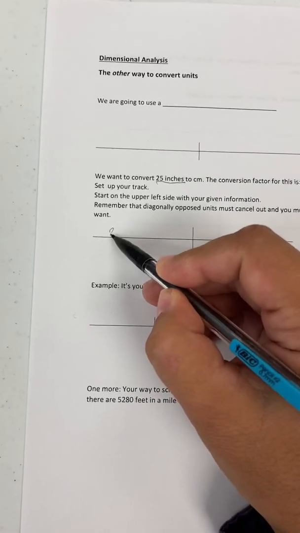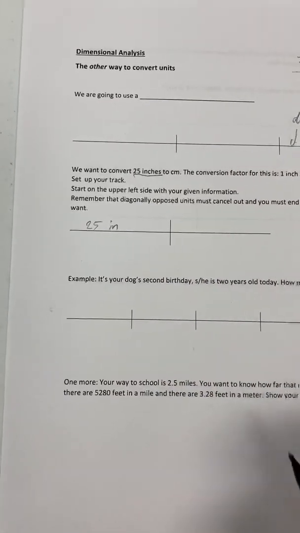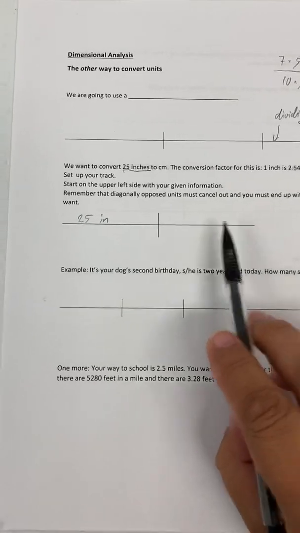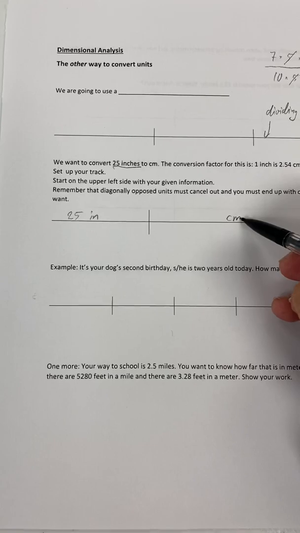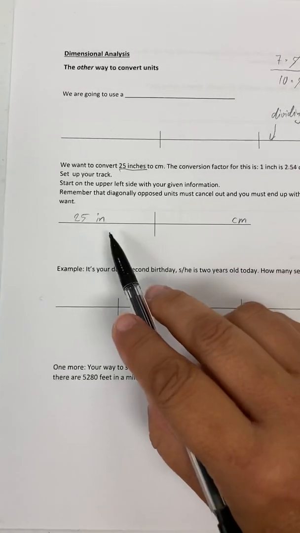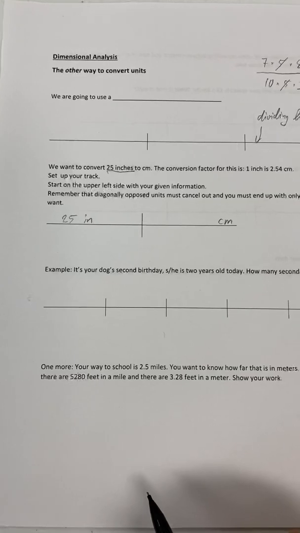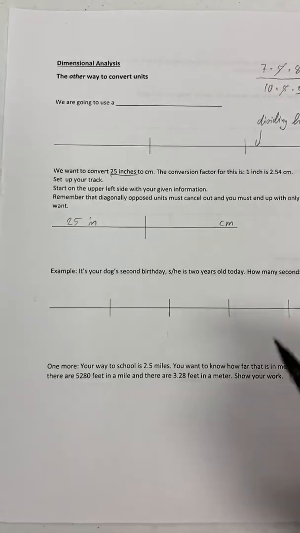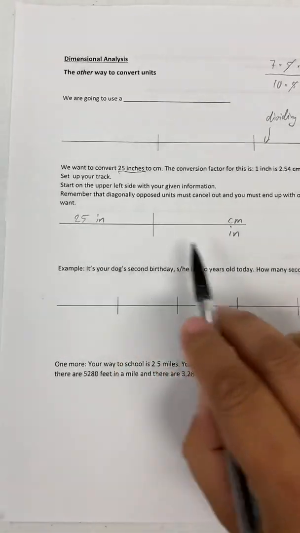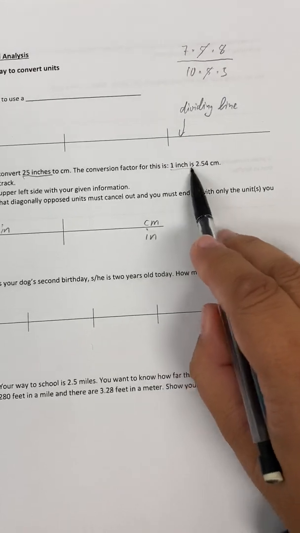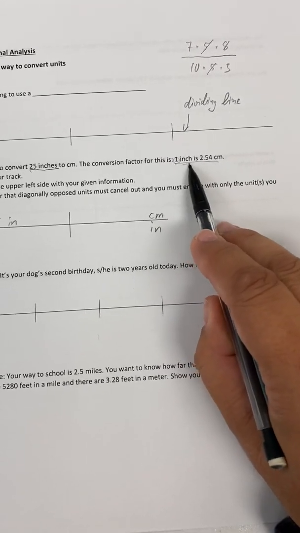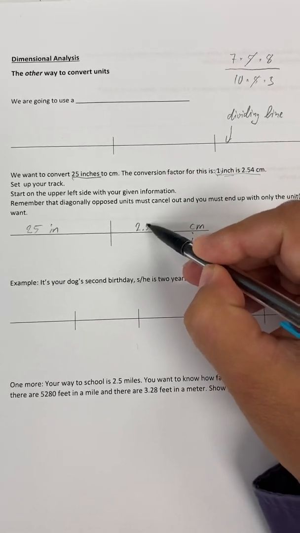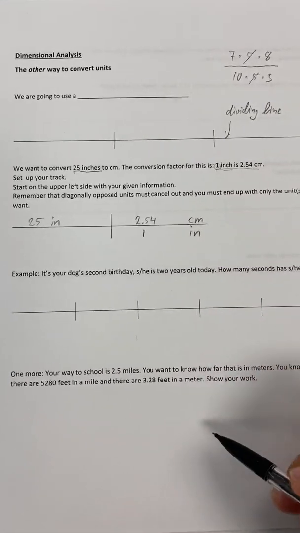So our given information here is 25 inches, IN stands for inches. And we want to go to centimeters. So centimeters must replace the inches, and we put them here. And inches need to go away because we don't want to end up with inches times centimeters as units, but just centimeters. So inches must cancel out. In other words, inches must go down here so they can cancel out. Now looking at our conversion factor, the number 1 goes in front of inch and 2.54 goes in front of centimeters. So 2.54 and then 1 inch here.